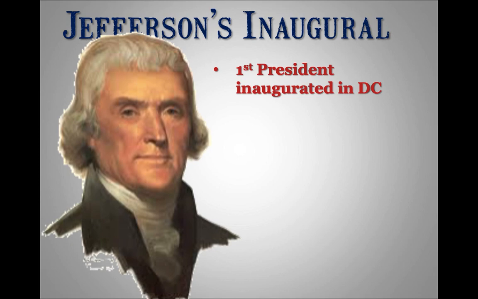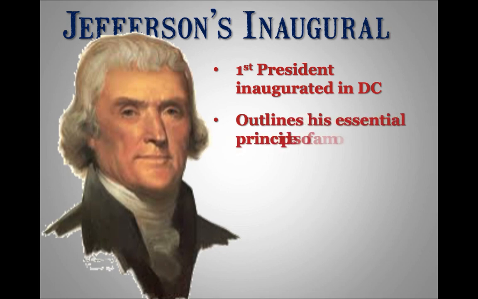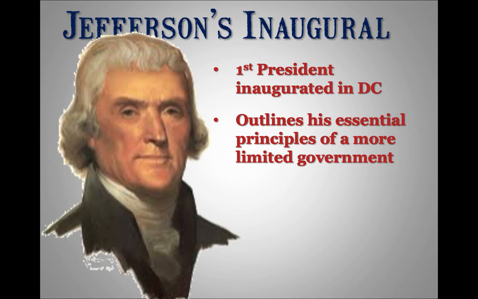So Thomas Jefferson is the first president inaugurated in Washington, D.C., and he outlines his essential principles of a more limited government. So he doesn't want as much involvement in the government. So again, Thomas Jefferson was an anti-federalist, meaning he wanted less control from the government, whereas individuals like Alexander Hamilton were federalists and they wanted more government involvement to help people.